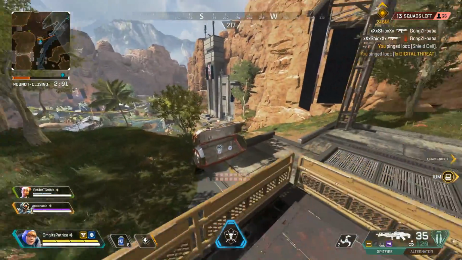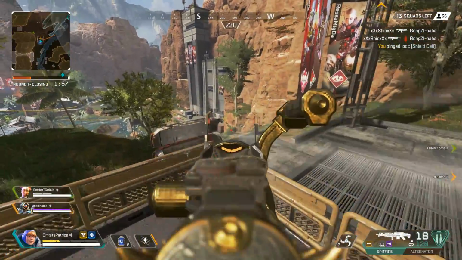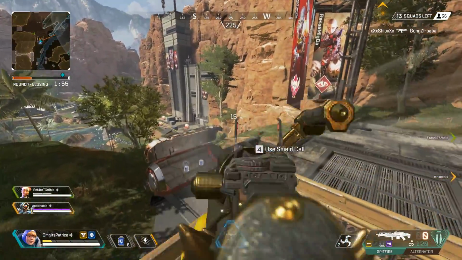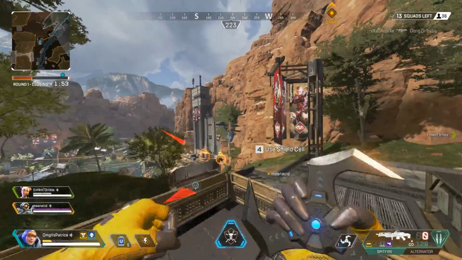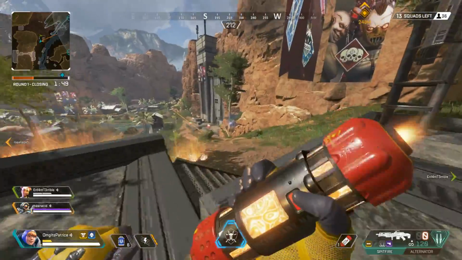You counter Bangalore quite a lot. Her ultimate is almost useless, and if she throws her smokes at you, they will get clapped by the ult as well, so she can't cut your sight either. Bangalore doesn't counter Wattson in any way, well, not to mention that her passive is pretty much strong against anyone.